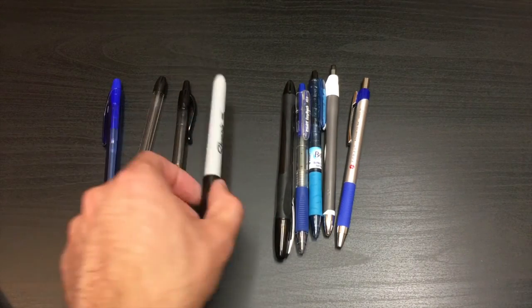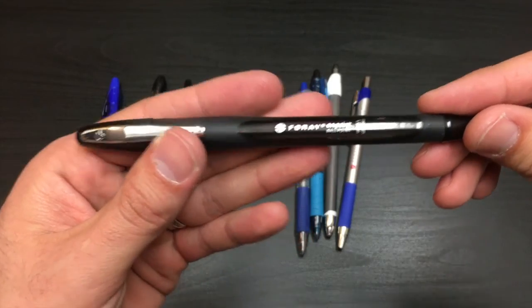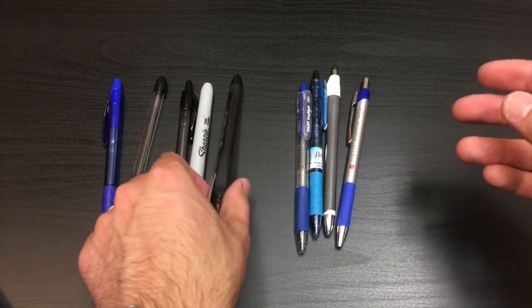Here's just a Sharpie. This is just here for reference. Here's another one. This is a Foray. That's how you say that. On point ballpoint. My wife really likes these, and they do write very smoothly as well. She's kind of a pen snob, which is where I got all these pens from.